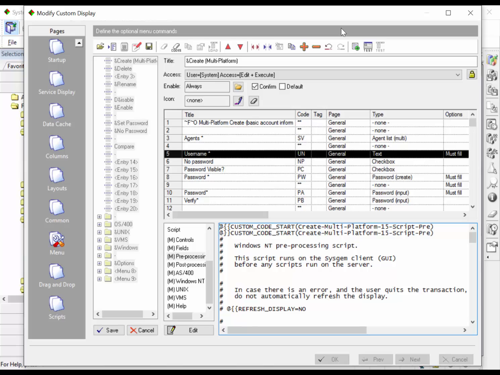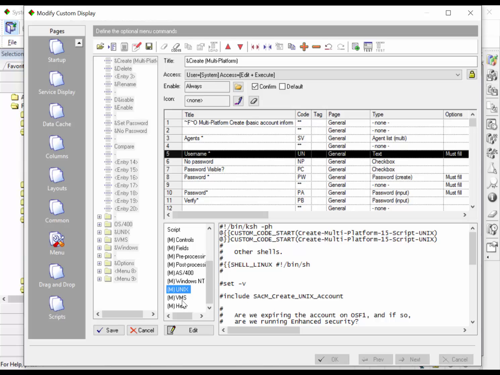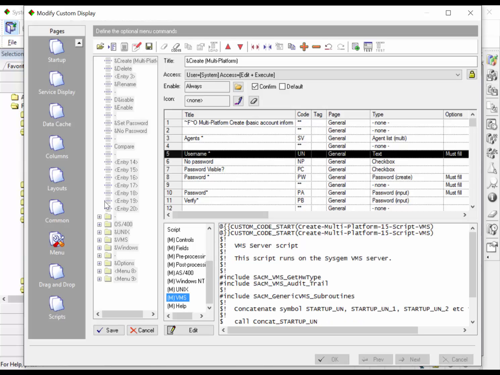And if there's a problem with the input data, then the pre-processing script can flag that error, can pop up an error message and ask the user to retype a particular field before the transaction is sent to the agent. And again, the different operating systems have different languages for the scripts which are being executed, and these are the ones then that happen down on the agents, the VMS, Unix, Windows, OS 400, etc.